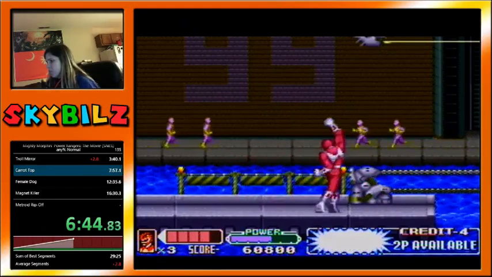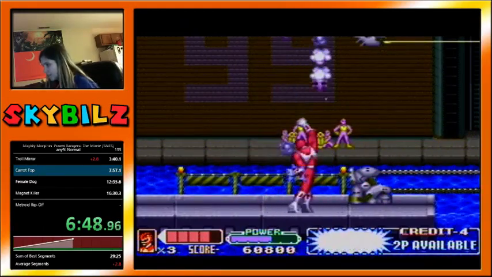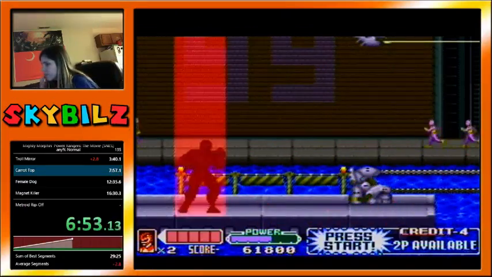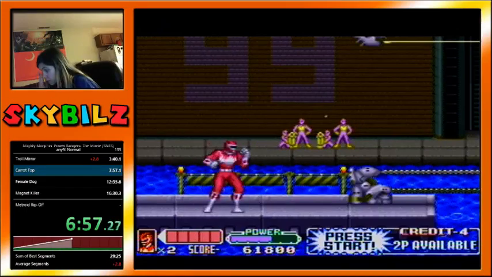We're gonna take a purposeful death here to fill up the meter because we will need all the hits possible for Cannon Top. There we go. No lag. Good way to take a death in this game. It's a purposeful death.